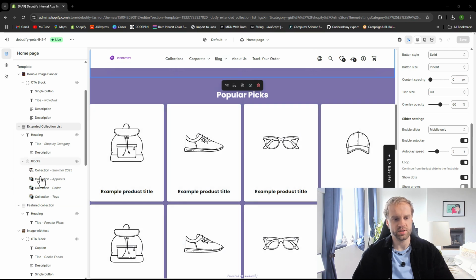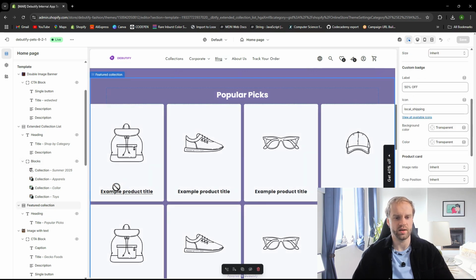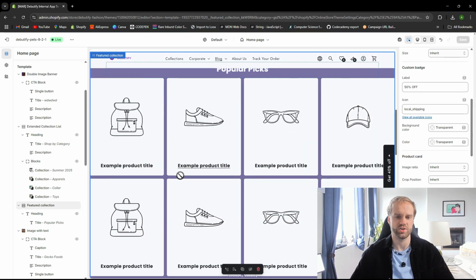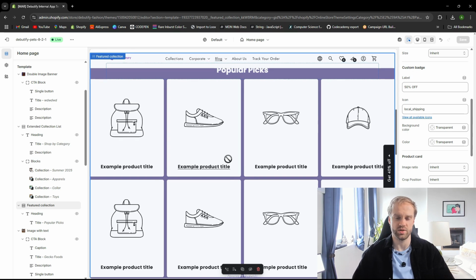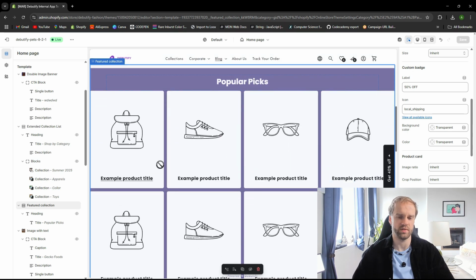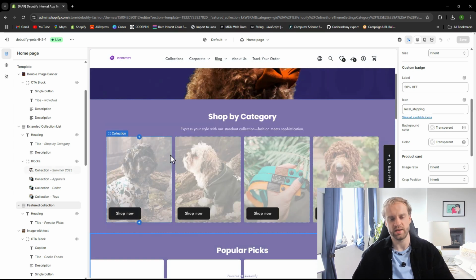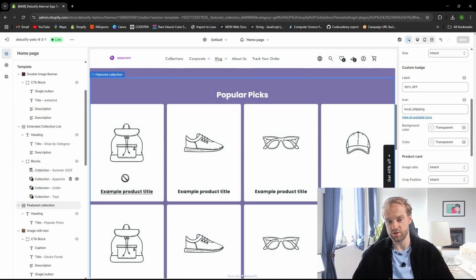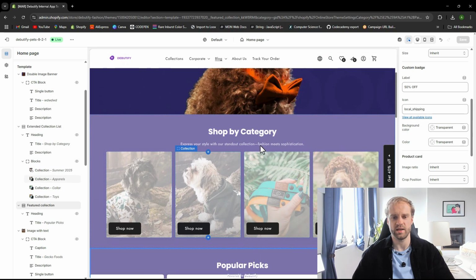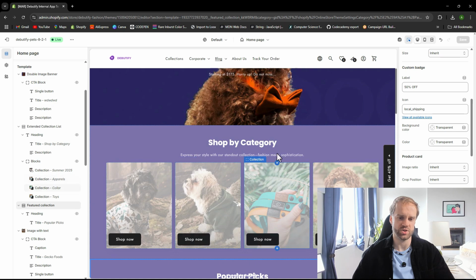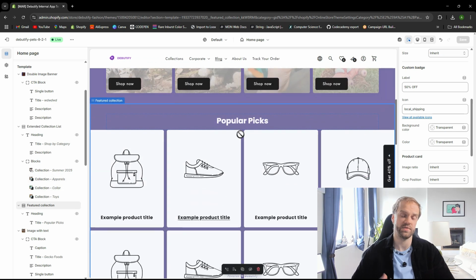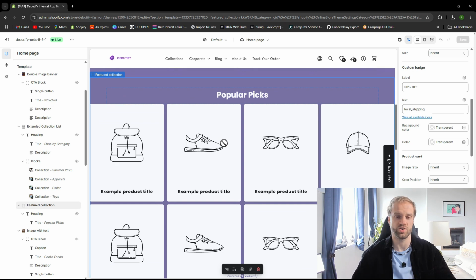This section is very similar to the section we just worked on. It just assigns collections to each of these blocks, just in a different layout. But essentially, it does the same thing. You can assign a collection here, and play around with it and see if this is the layout that you want. But again, essentially, this is a collection section in the box, and this is also a different style and layout collection type of section and blocks.